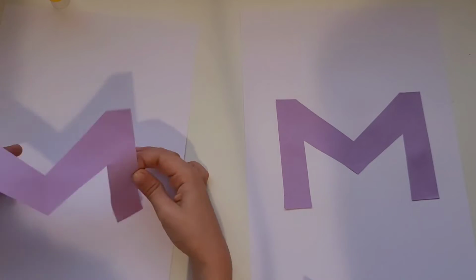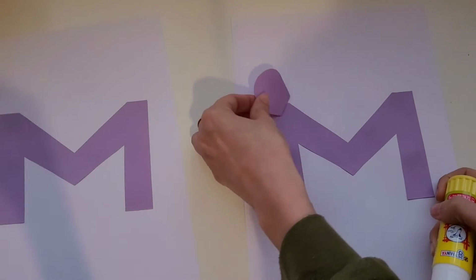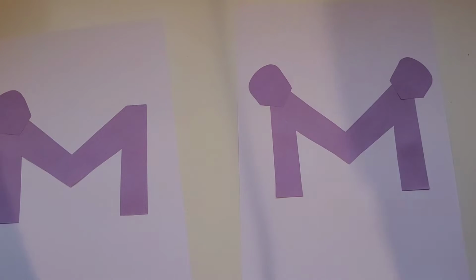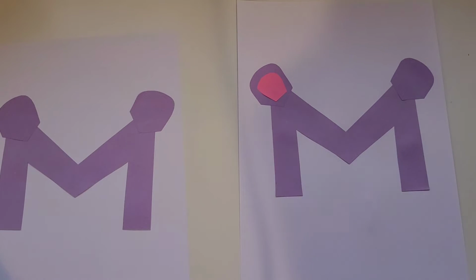First, we're going to stick the letter M on the piece of paper. After that, we're going to add the ears. We're going to add the outside of the ears, the purple, and then we're going to add the inside of the ears, the pink. After adding the ears, what do you think we should add now?